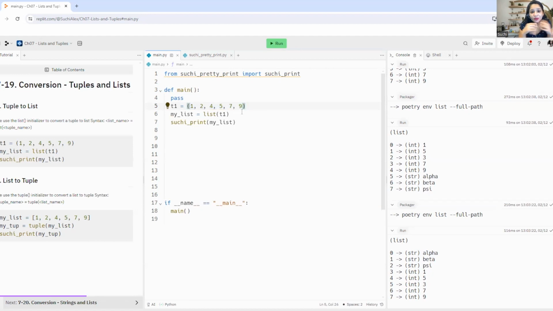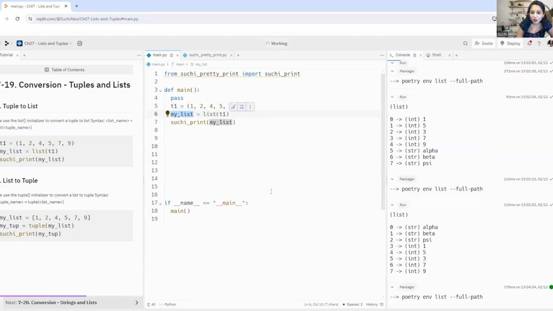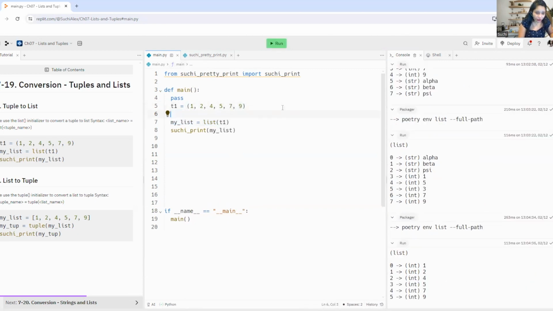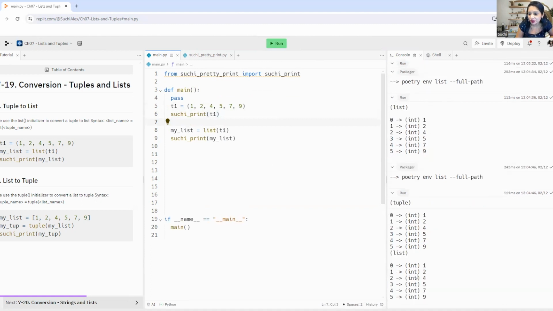So if you have a tuple and you decide, oh man, I created a tuple, but I want to be able to modify it and add elements, you cannot do that to a tuple. So what you can do is convert that tuple into a list, do all the modification, and then convert it back to a tuple. To convert a tuple to a list, we simply use the list constructor and pass the tuple as an argument, and it will create a list. So if you print T1 using my print statement, and then also the list, it will tell you originally that was a tuple with these elements. Now it's a new list with the same elements.